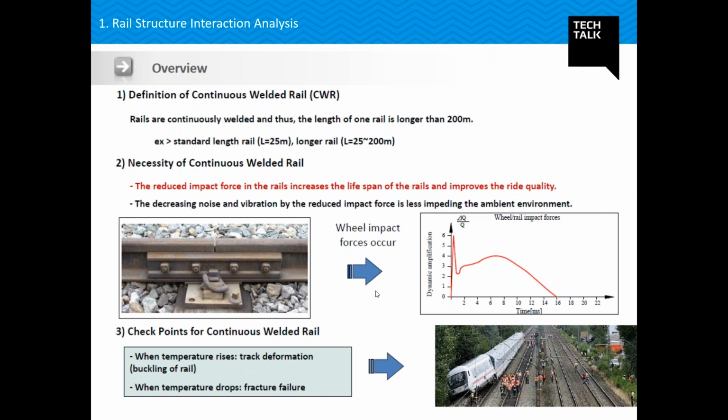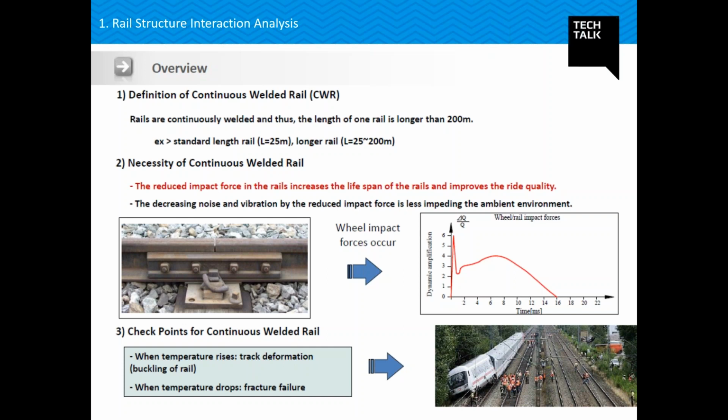Okay, so now in continuous welded rails, what happens? The release of stress due to temperature rise and temperature fall. The release of stress is at 800 meters, or wherever I have provided an expansion joint, or the connection between the rails. So due to this, along the length of the continuous rail, there is an accumulation of stress due to temperature. Just for example, just one load case which I am discussing here. So due to temperature, there is an accumulation of stress happening in the rail.